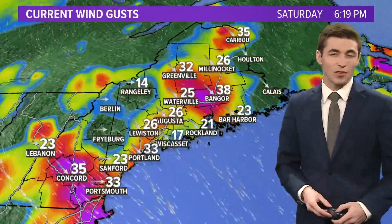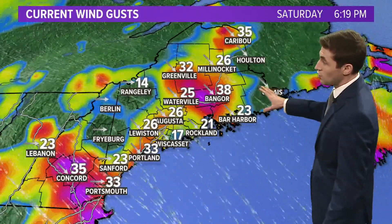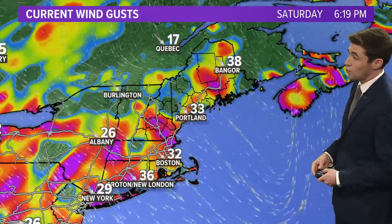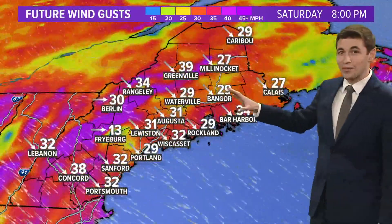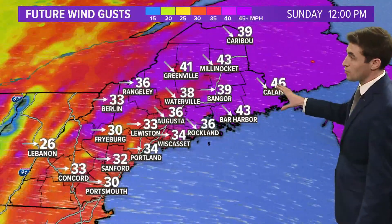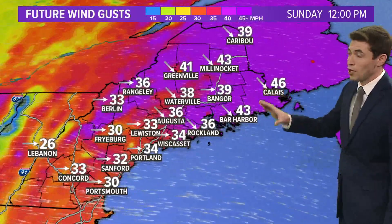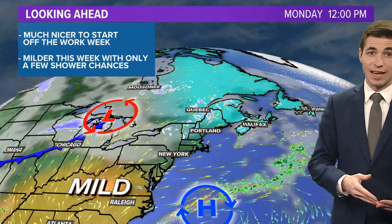Slick conditions should be done by 7 or 8 o'clock tomorrow morning. Wind, on the other hand, is not the same case. We've got gusts of 38 miles an hour in Bangor right now, 33 miles an hour in Portland, and 33 miles an hour in Portsmouth. If we zoom out, there are some stronger winds off to our west as well, all coming out of the northwest. Wind gusts stay elevated overnight, and tomorrow they could even be a little stronger — the upper-level piece of the storm system swings through, bringing gusts of 40 to 45 miles an hour with isolated gusts to 50 miles an hour through Sunday afternoon, which means there could be some isolated outages overnight and into Sunday.